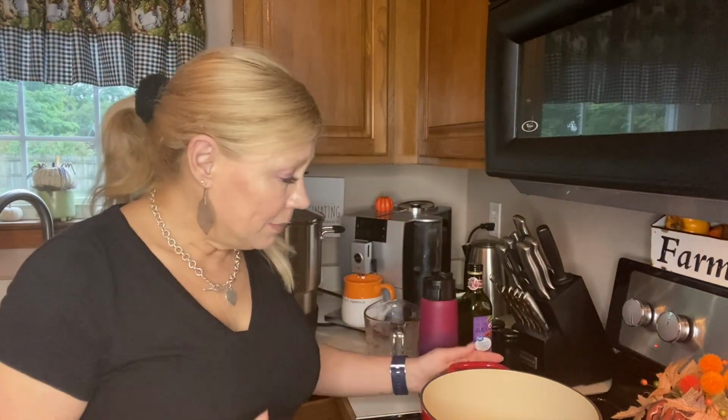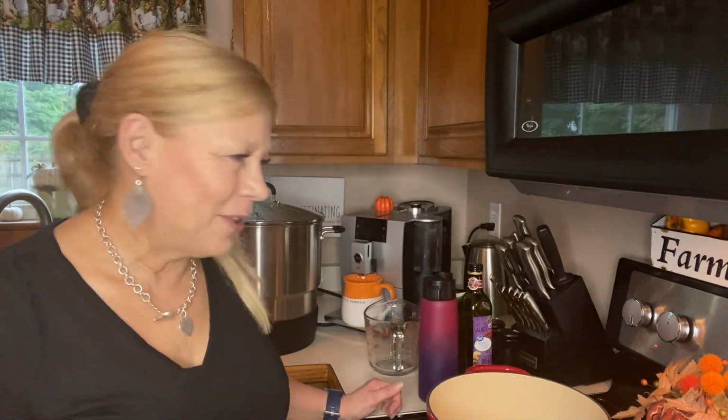So I have 12 cups. The original recipe calls for 20 to get 12 pints. So what I'm going to do here is cut the recipe down. I'm going to tell you how I'm going to make it, because I do it a little bit different anyway. And her recipe is absolutely delicious as well. Her video is only about a year old. Go out and check out her video as well if you want to see how Heather did it.